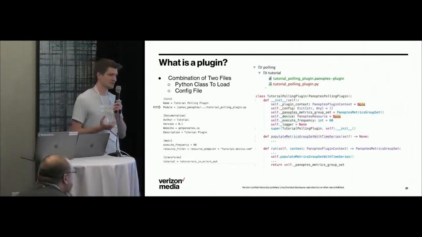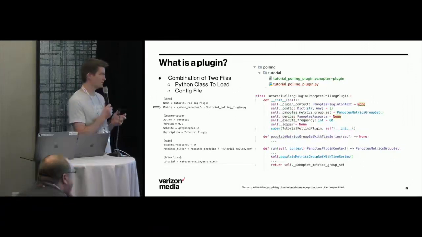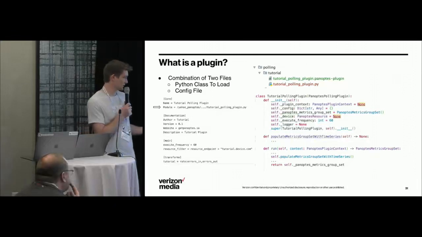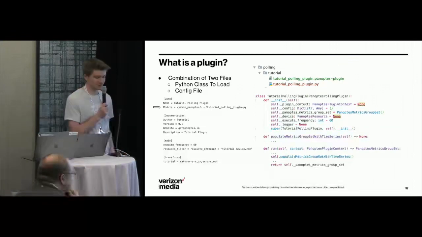Then you can specify and drill down on the operating system name. This is just a DSL that allows you to specify what devices you want the plugin you've written to run against. And then finally, if you have any counters, bits in, bits out, unicast packets out, anything, you can specify that here with the transforms, and that'll automatically provide rate transformations for you. Here we specified errors in, errors out, so that'll convert that over the execution frequency, which is 60.